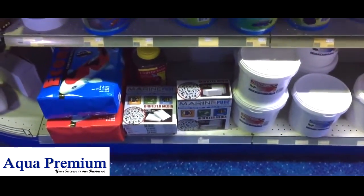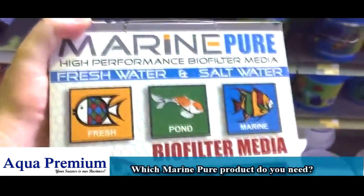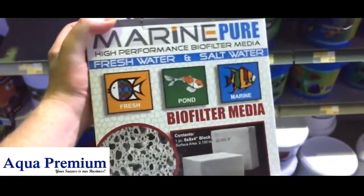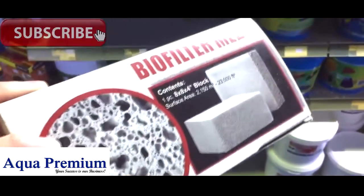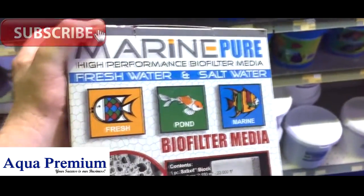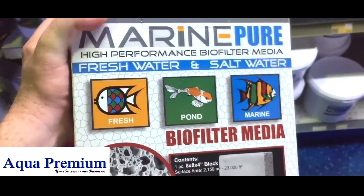Now, I believe the best biological filter media in the world, in my opinion, is Marine Pure. Marine Pure is scientifically formulated by a biological research company to give the perfect amount of surface area to volume ratio in order to promote the growth of both nitrifying and denitrifying bacteria without anoxic bacteria. Now, the question is, which of the Marine Pure products should you use for which applications?